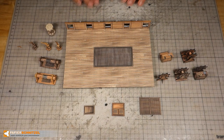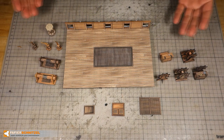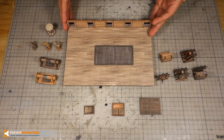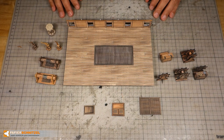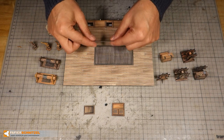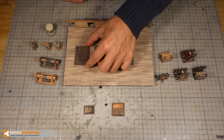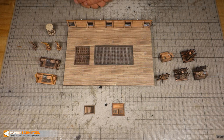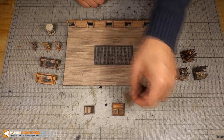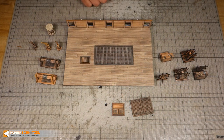Let's have a look at the different pieces to add details to your deck. For better visibility, I'm using this deck stage piece I made. Here we have grates, which are mounted on stronger cardboard, about 1 mm. You can use them as needed or glue them in place, and the height will add to the surface detail of the deck. This is a hatch opening leading stairs down into the ship's hull under deck.